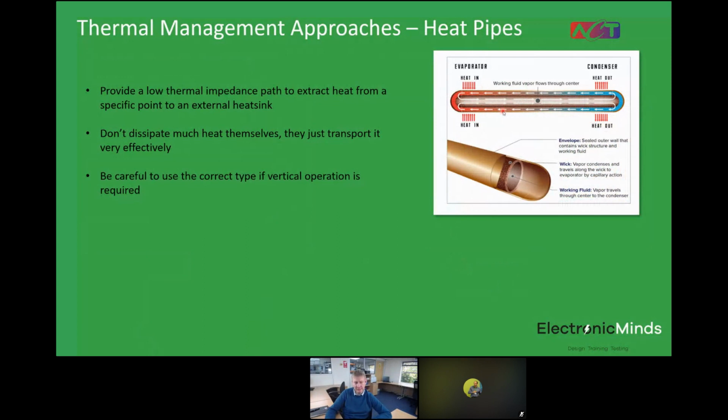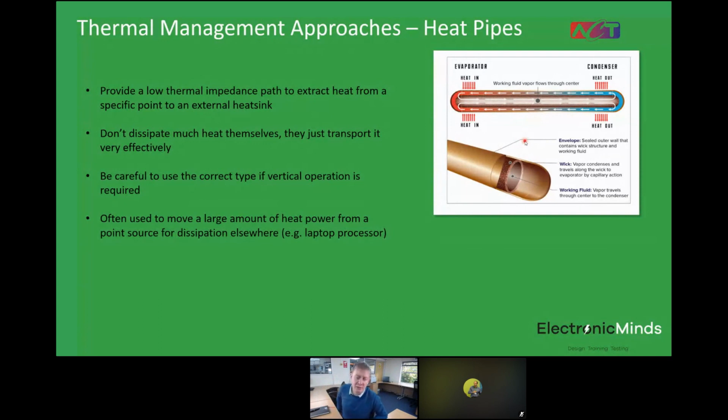There are different types of heat pipes available. If your power electronics can be moved on all sorts of different angles, you need to make sure that you get a type of heat pipe which allows vertical operation. Not all of them do that, and it's to do with how this surface that transports the liquid back to the hot end is constructed. There are some details here about that. But if you need this to work vertically, I think it's like a sintered approach actually, that gives you lots of micro pores that allow the liquid to flow back round the outside.